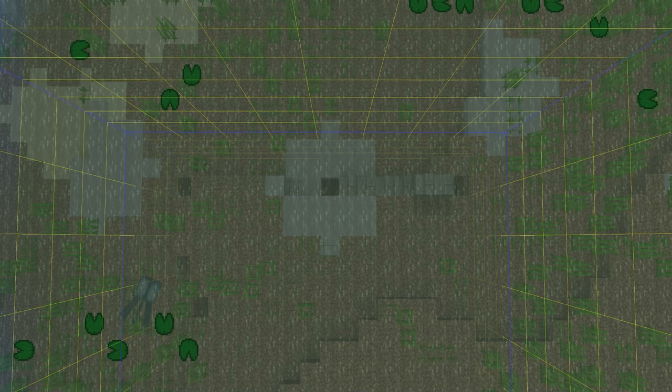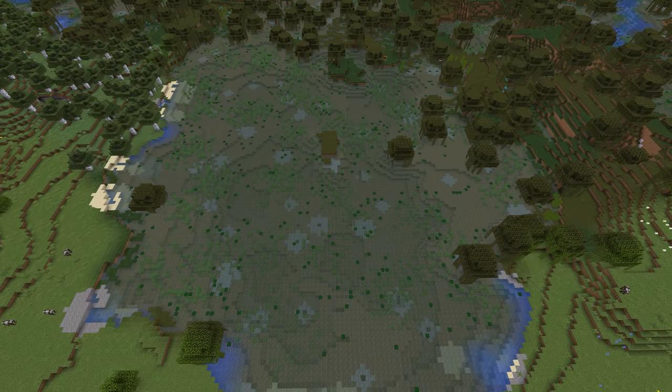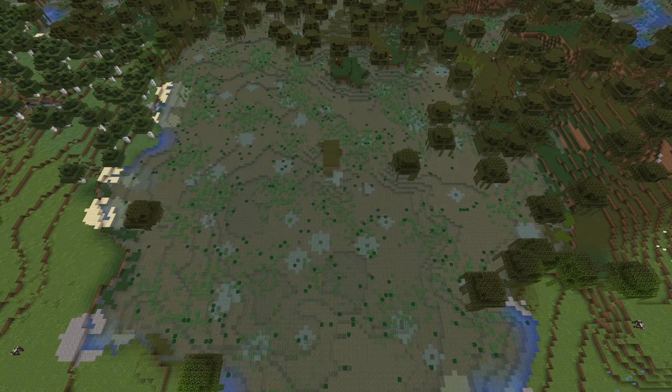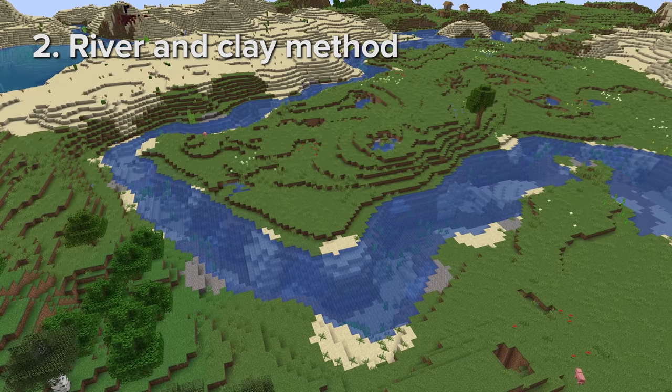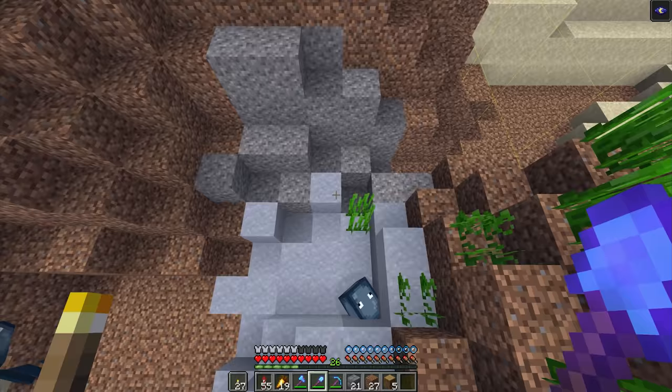Now the swamp method is probably the best one, because just have a look at how many clay patches there are. And if you are on the good seed, then all of them have diamonds below. I am really interested to show you how many diamonds I can find in 1 hour, but we'll see that a bit later on. Now the method to find diamonds in the river when using clay patches. Again, there are clay patches in the rivers, just like in the swamps. For this, find the clay patches in the river, then mark out the center of it.